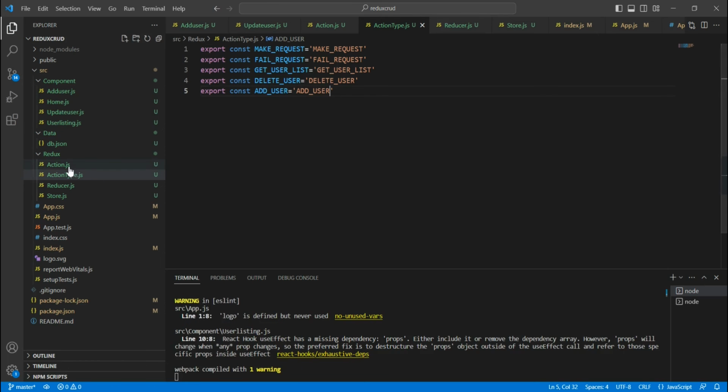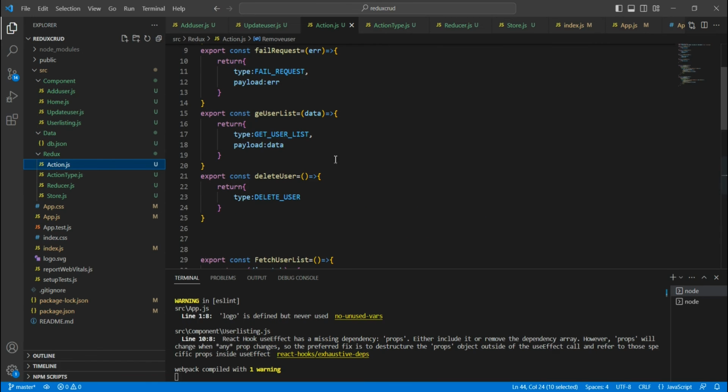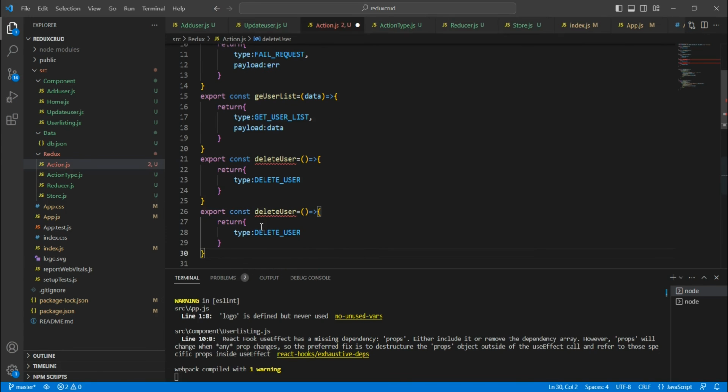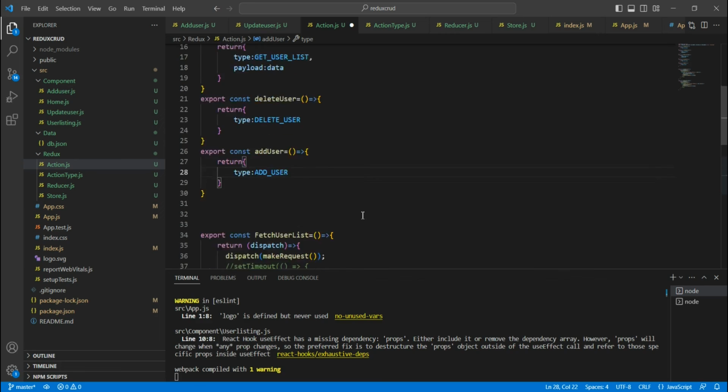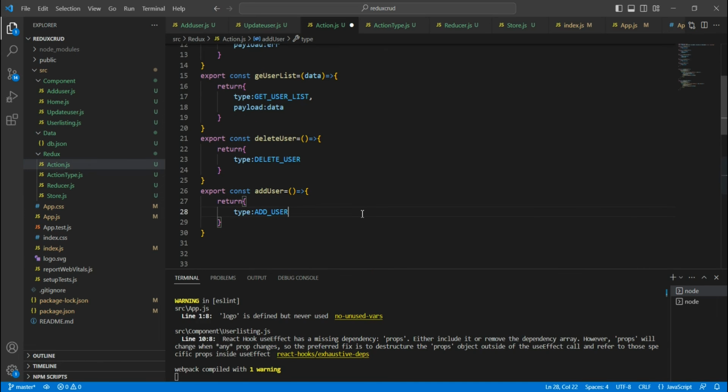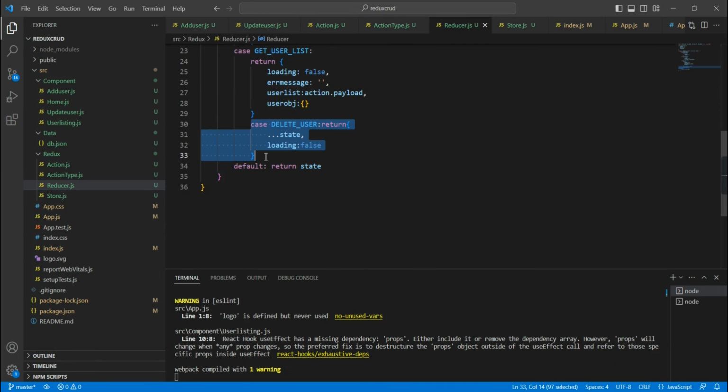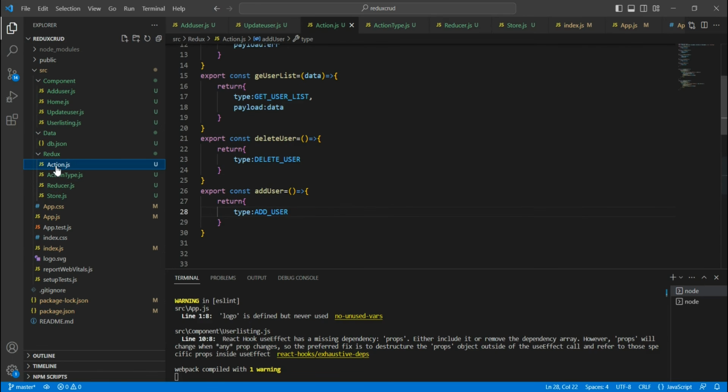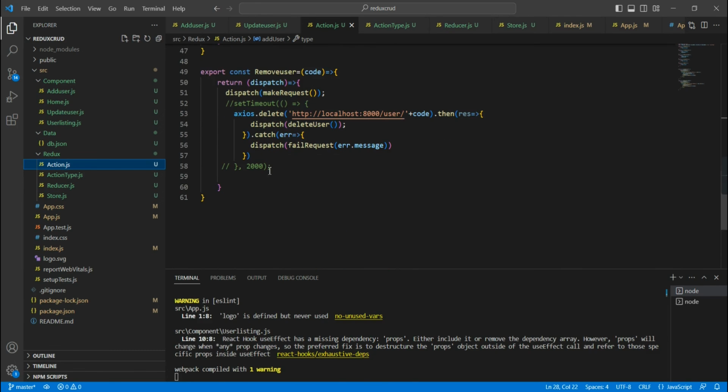At the same time in our action, it is similar to our delete user, add user, the type should be add user. Next in our reducer side, this is also nothing but add user. And finally in our action.js we can create the dispatch function.